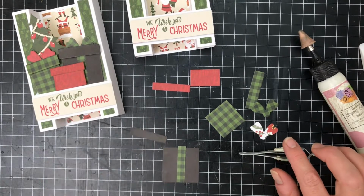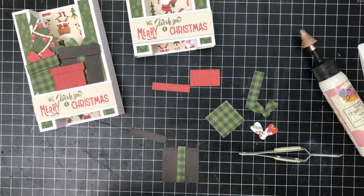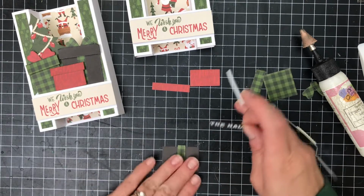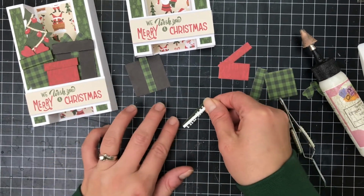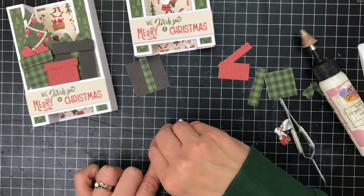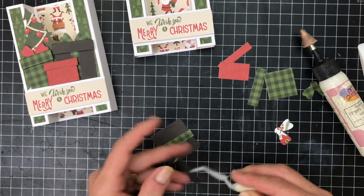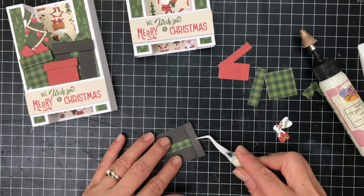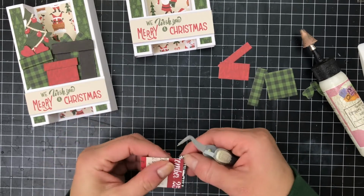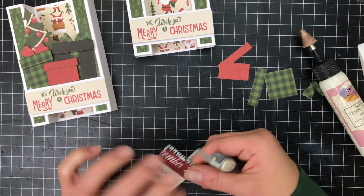All right, and then I'm gonna put on the box top, which I popped up. So, not that much. I hope I'm on camera here. Okay, so I'm just gonna put, whoops, glue on the bottom of one of the edges, and then that is going to go on top of the box. All right, and then we have our ribbon. I don't think that's straight. Okay, now it's straight.